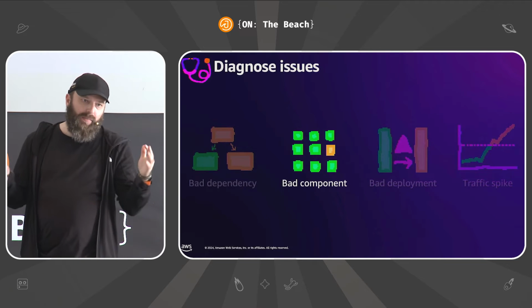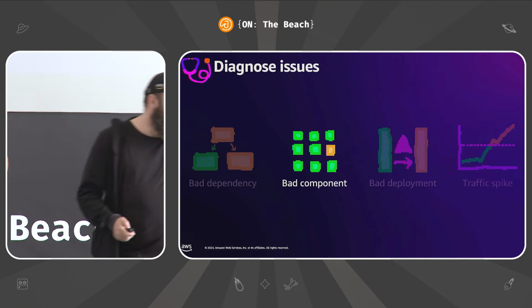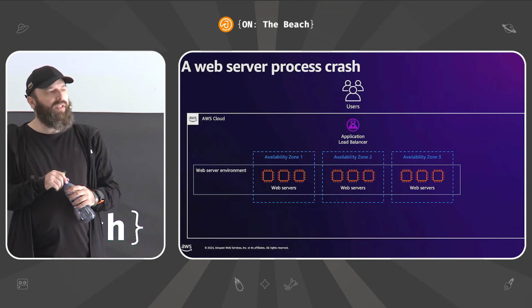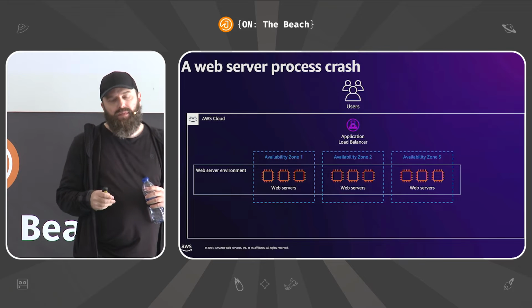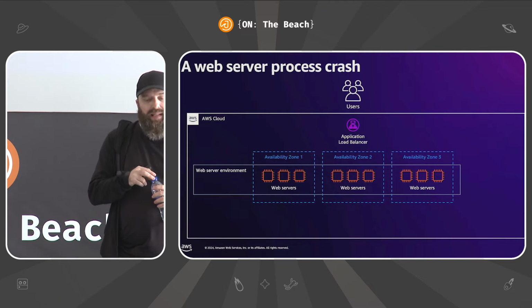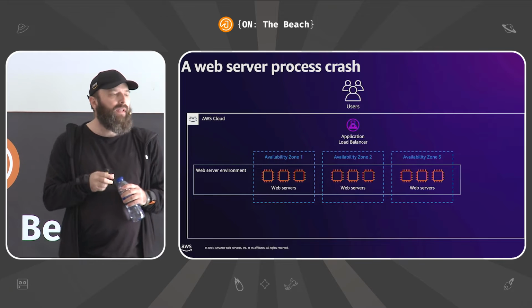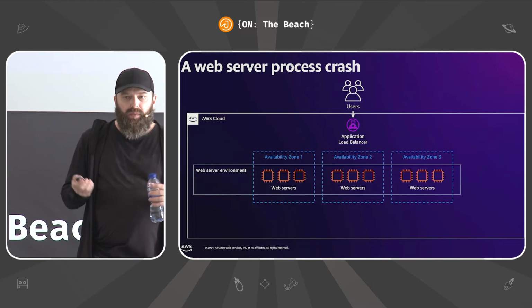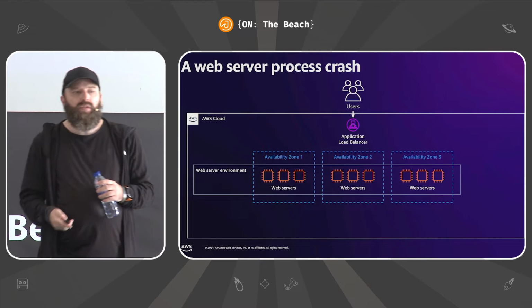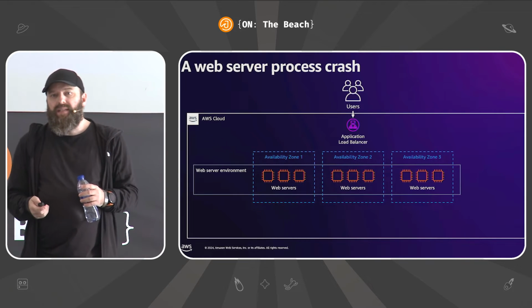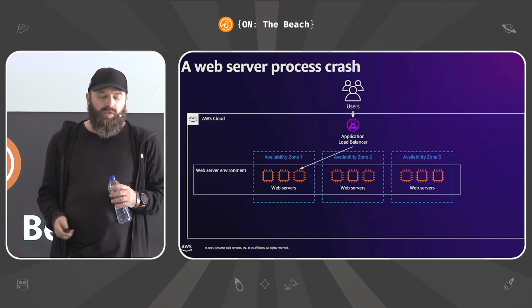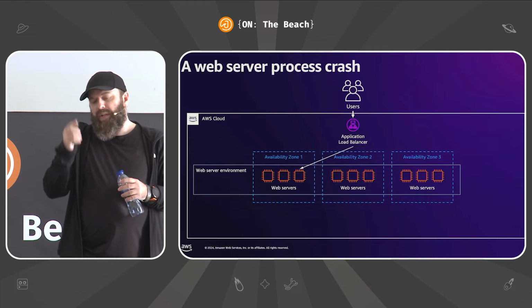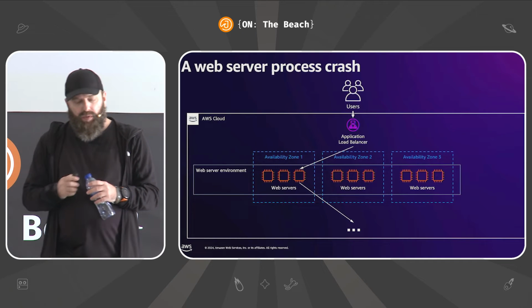Let's work on, maybe it's a bad component, maybe something on our EC2 instance or web server fleet. Let's see what's going on. If we get to this web server layer architecture, we have a bunch of web servers, in this case 9 EC2 instances in different availability zones. And usually the user request will hit our load balancer, and the load balancer will pick the algorithm that we just configured, maybe least connections, maybe IP hash because you want persistence for the shopping cart, or whatever. So it takes this EC2 instance that will render the HTML back to the customer, but it does something that at this point we don't care about, and it throws to the backend.